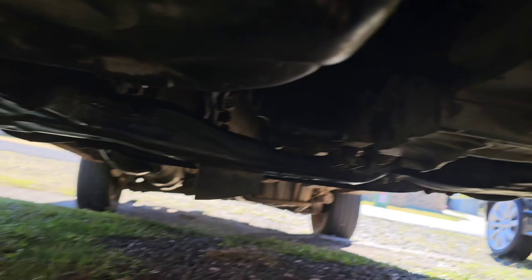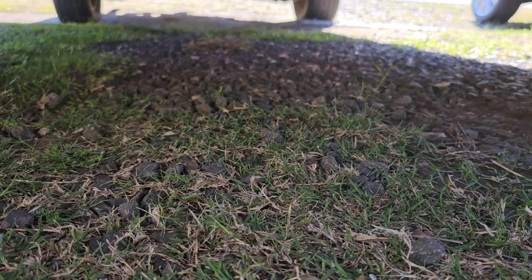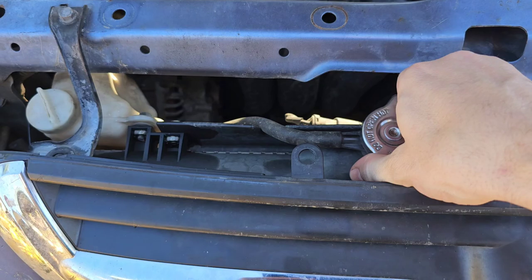Underneath, I don't know how well you can see it, but there's oil all over the cross members. Yeah, all under the undercarriage of the engine. But it's been parked here all night and there's no oil on the ground, so hopefully that's a good sign. Guys seem pretty honest with this. Let's check the coolant level, because it was, yeah, it's still good.